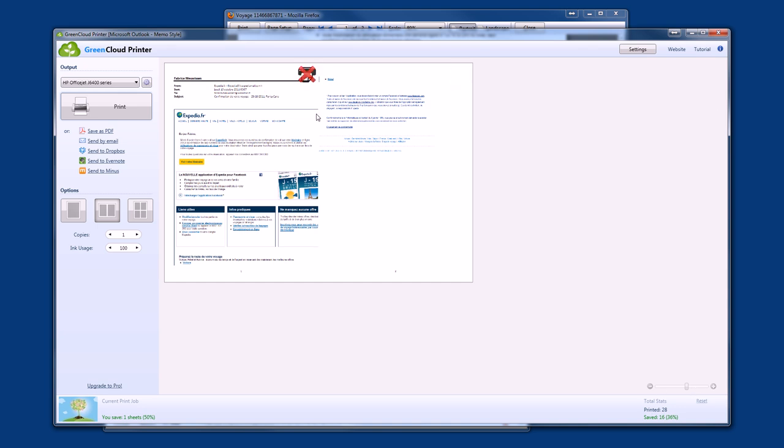It works with any application with a print feature, because it will add a new printer, a virtual printer, where you can save to PDF, send by email the new PDF created, and exchange with the favorite storage services. That's it.